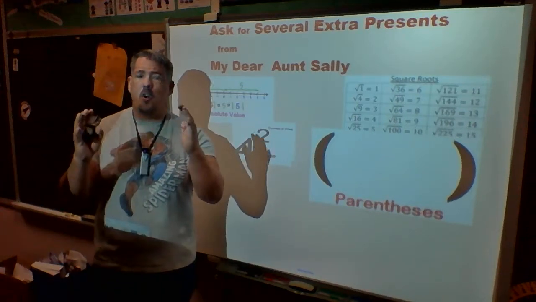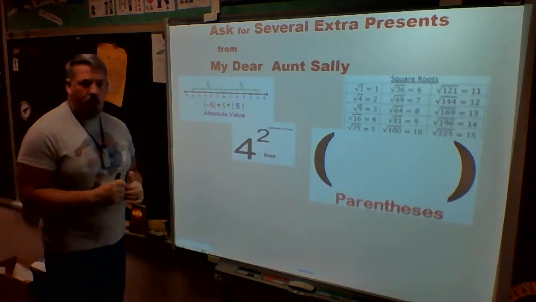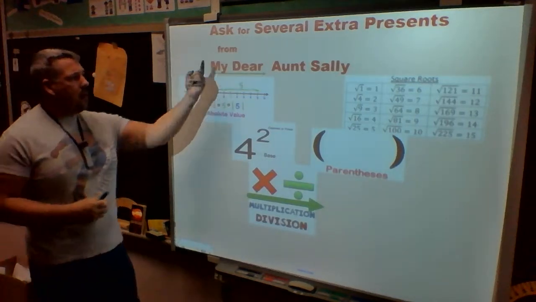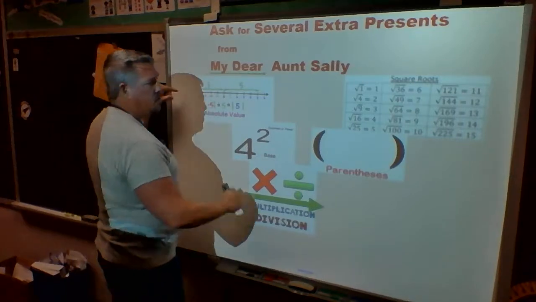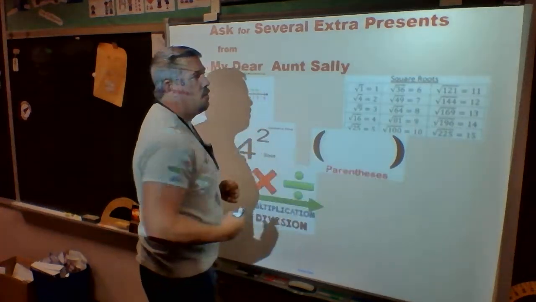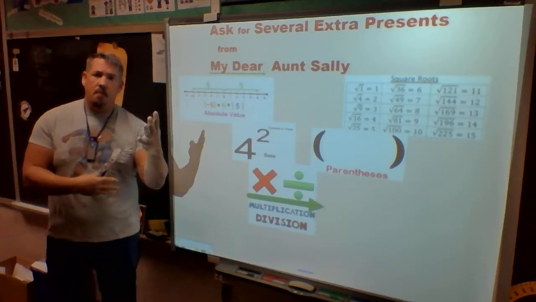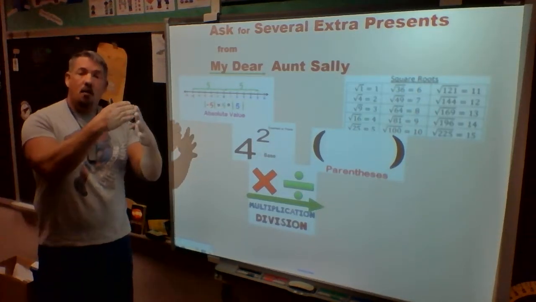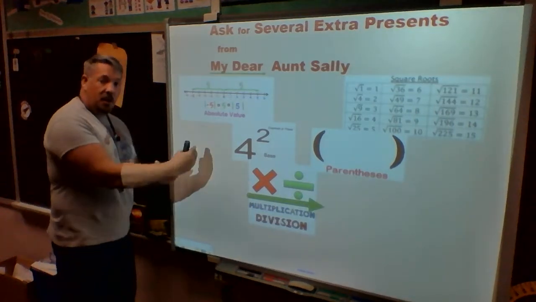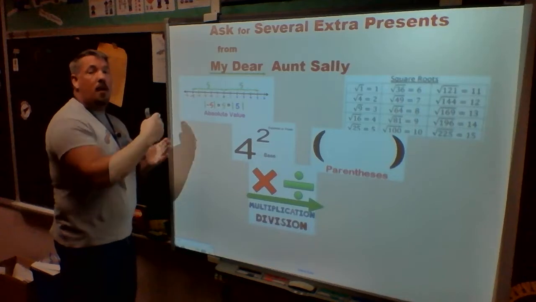Parentheses, focusing in on where that's going to go. This is what has to be done first if it's parentheses, but we're going to look at a key to that here in just a moment as well. And then I jump to my dear. So I have ask, absolute value, for several square roots, extra exponents, presents, parentheses, and then we get into the final actual math steps. I have 4 steps of mathematics, multiplication and division, and it's always going to go from left to right. Even if division is listed first in these steps, I do my division first, because multiplication and division go from left to right.